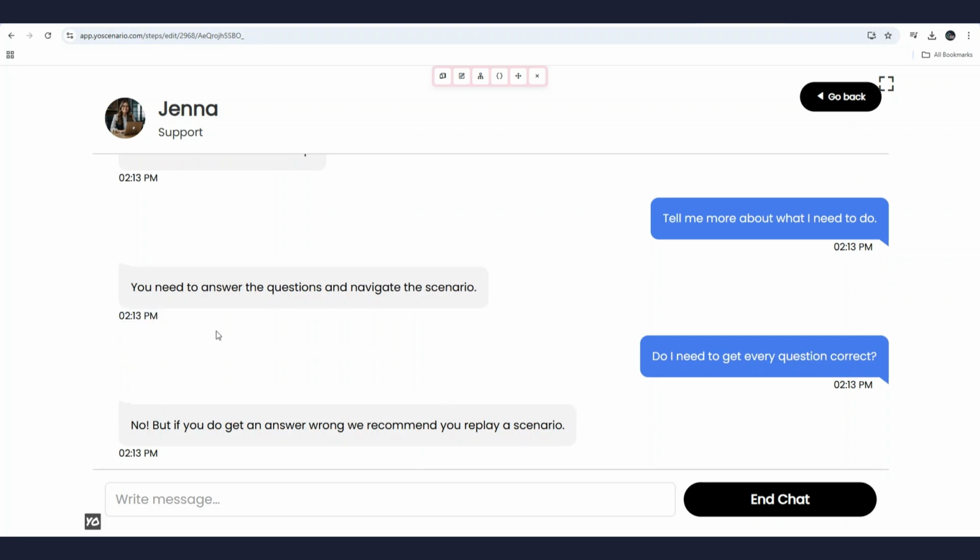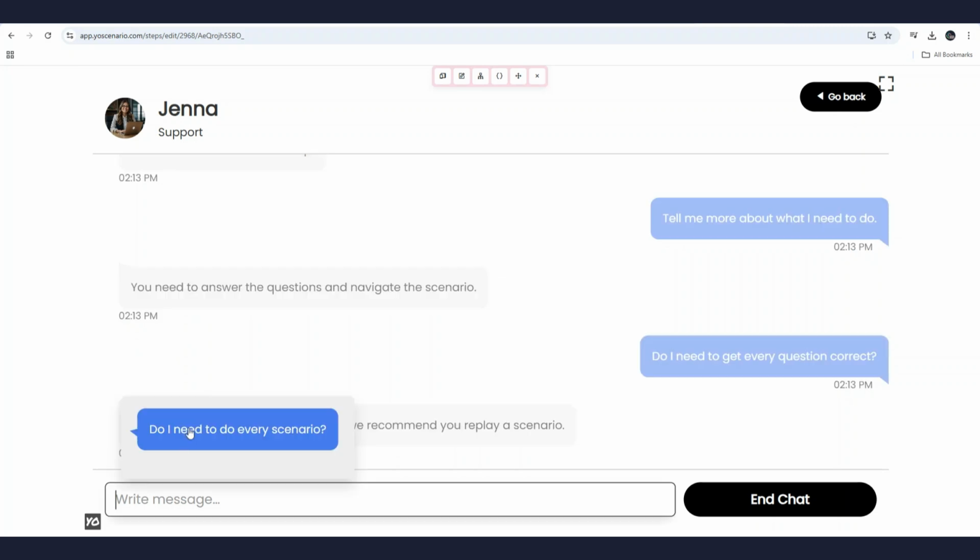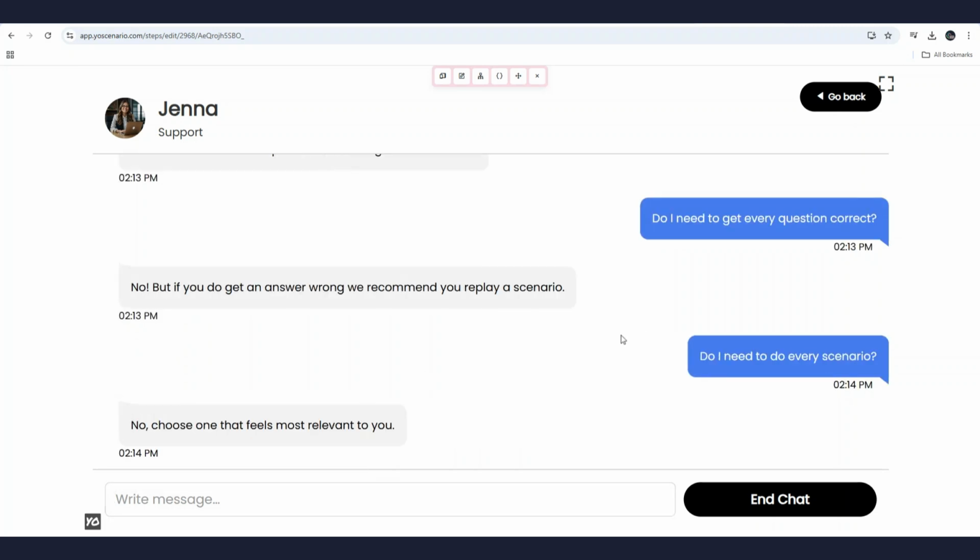What I'll point out as well is this time here is actually accurate. I'm recording this at 2:15 in the afternoon. So it's actually using live times as well, which makes it feel more real. And I really like that. It adds to that realism aspect that you're actually talking to somebody. So as you can see, I've pre-programmed in these questions and then Jenna answers.